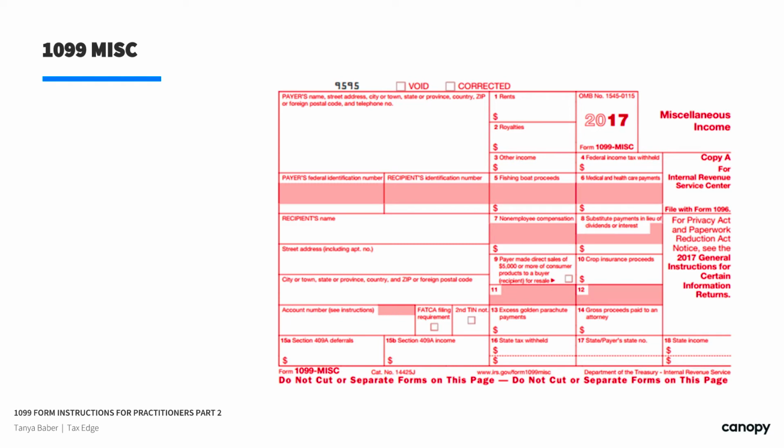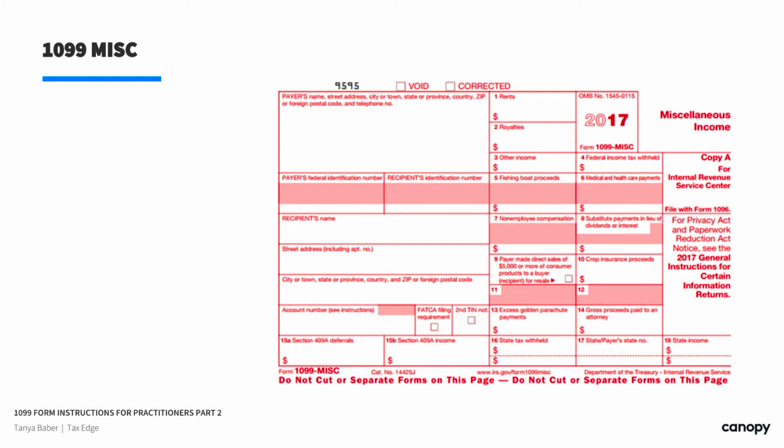Box 3 really is the catch-all. It says other income. It's a variety of items of income, but most commonly what we're going to see in there is prizes and awards. So what do we think of for prizes and awards? Maybe it should be the fair market value of merchandise won on a game show. Maybe sweepstakes winnings. But this is as long as there was no wager involved. If there was a wager involved, it moves over to that form W-2G instead for gambling. So no wager means no gambling. If it's truly a prize or an award, it's simply box 3.